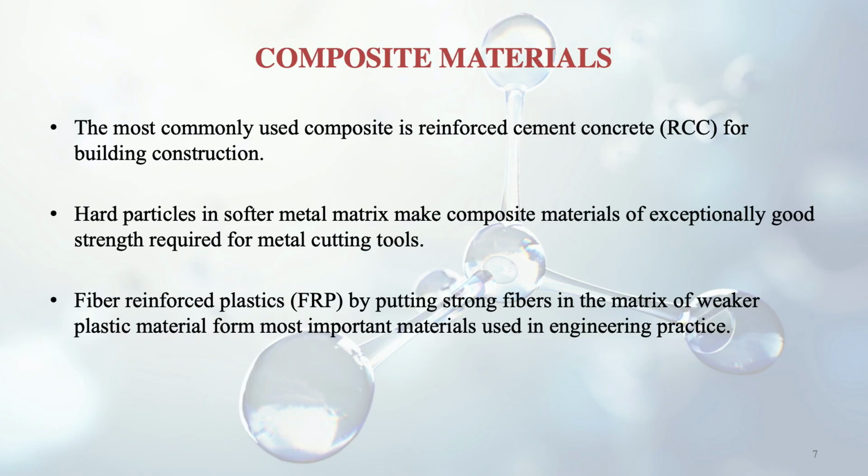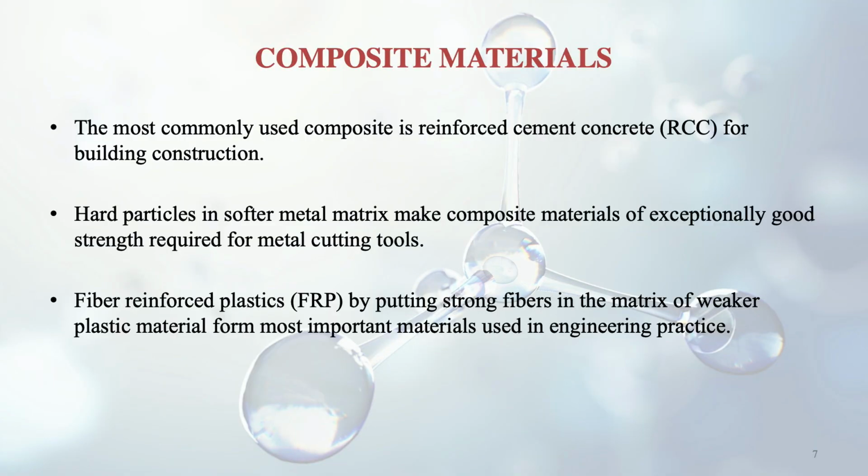Then we have the fiber reinforced plastics also. You must have heard FRPs, short form, very famous FRP. You may have known about it. We use it in the cooling tower fan blades also, and other purposes also. So it's very common, and it is made by putting strong fibers in a matrix of weaker plastic material, and this is very important in all kinds of engineering practice.